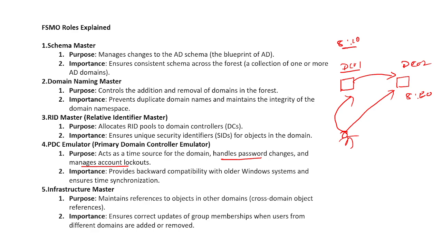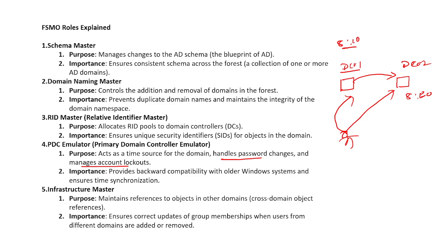So he has already passed 10 minutes, so he will think that may be a junk request, that may be an outdated request, and he will not take the latest updates. So that is the reason the timings in the entire forest or the entire domain should be the same, and that is the responsibility of the PDC. So if the PDC is down for some time, you will have issues.